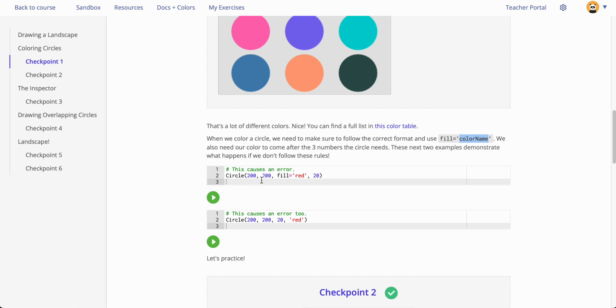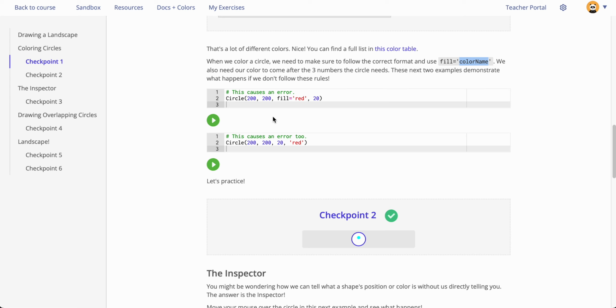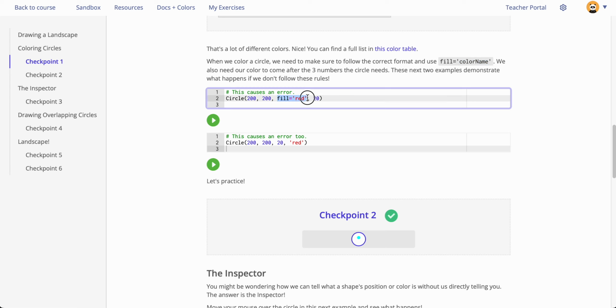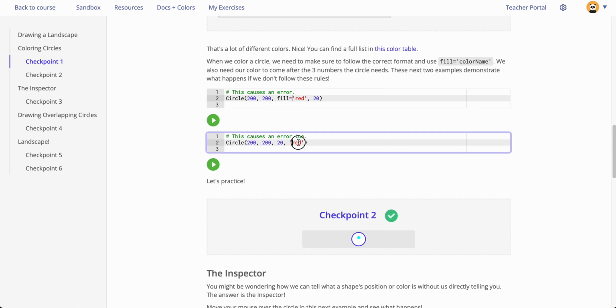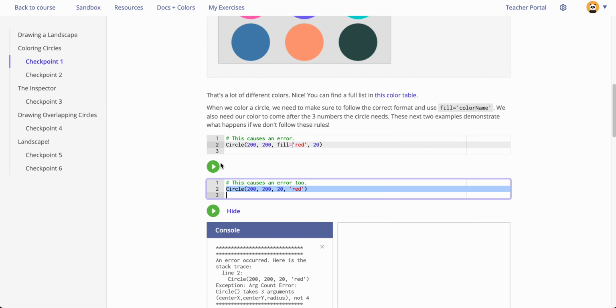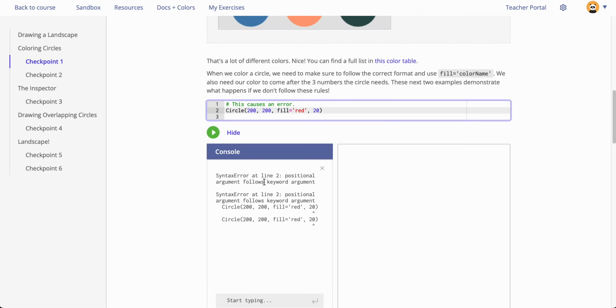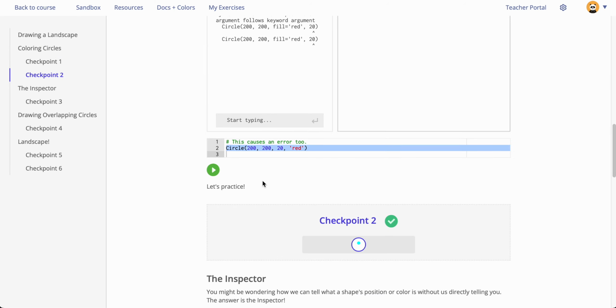So here's just a little bit of a view on what happens if you cause an error to happen by putting the fill keyword before the radius, and then here there's no fill, actually, just red. These both cause errors, which are when your syntax is wrong in code, or there are a bunch of other errors as well, but these are just syntax errors right here.